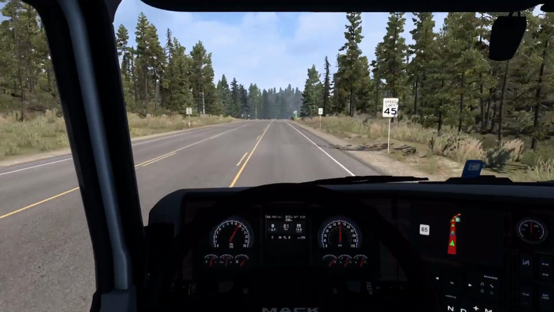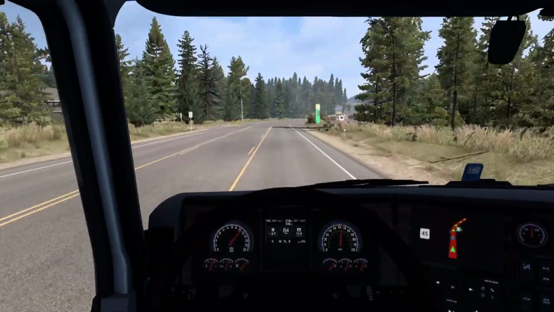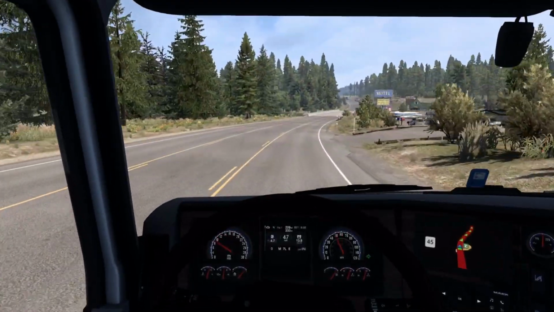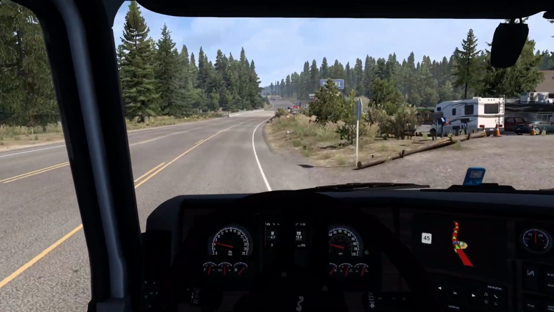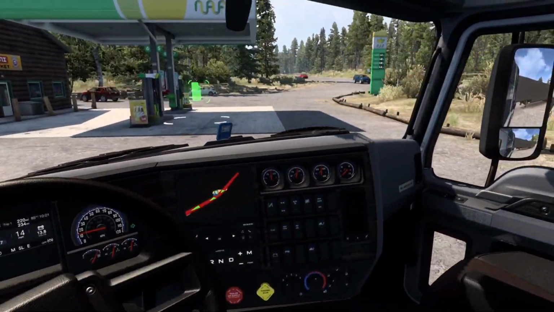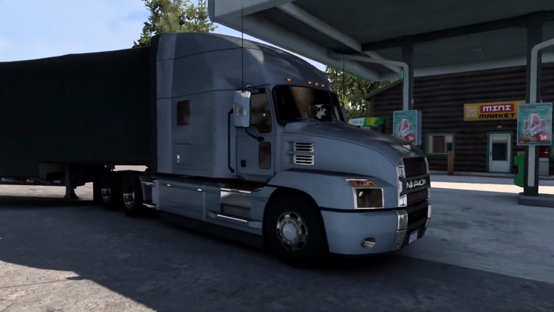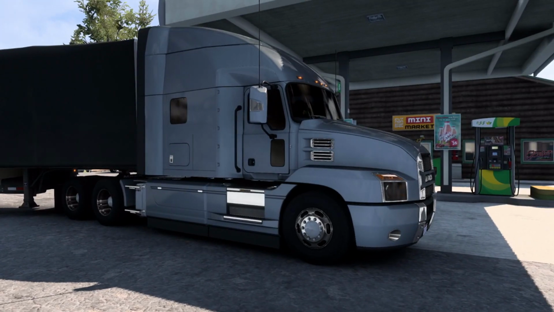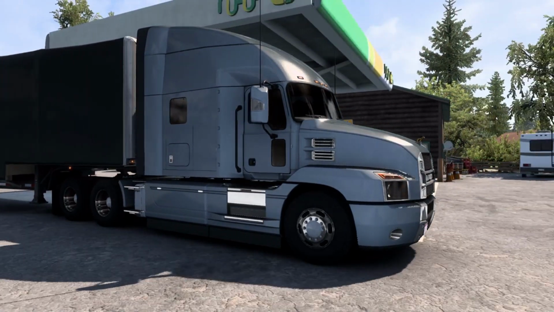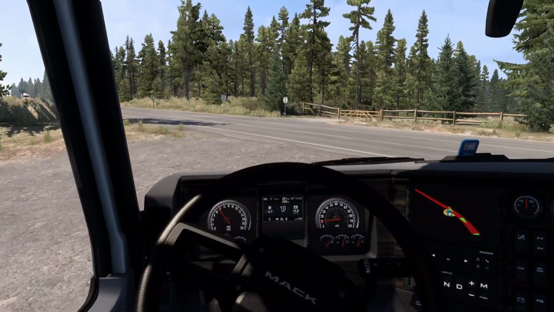I did get my screenshot/thumbnail out of the way, so we don't have to worry about that. We will stop at this gas station here. Down a little. Kind of a speedy turn in. Now we'll see this drive shaft torque, how powerful it is. So, first gear. I did not see a difference.